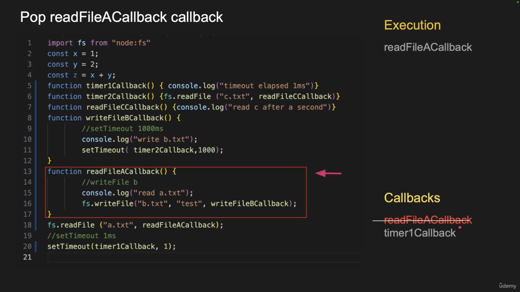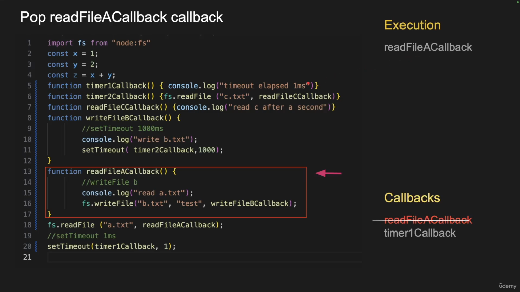Now it depends really on which came first. We're assuming that the read happened before the timer here. But it's not always the case, right? Let's say the read file actually happened before timer 1 executed, the 1 millisecond one, or maybe we have the file cached. Maybe we executed very fast and did that right before. So now we picked the read file and we're executing the callback. So what we did here is we read the file successfully and then we invoked the read file callback.